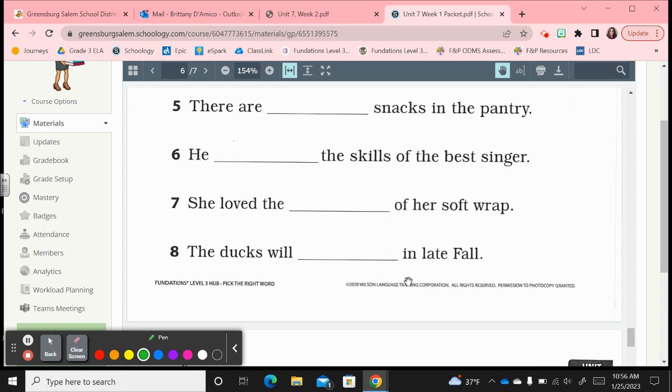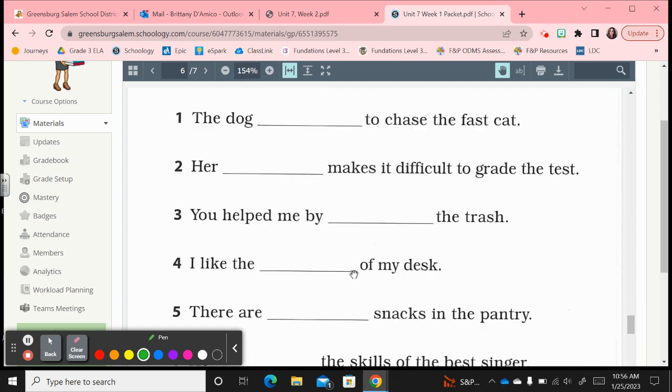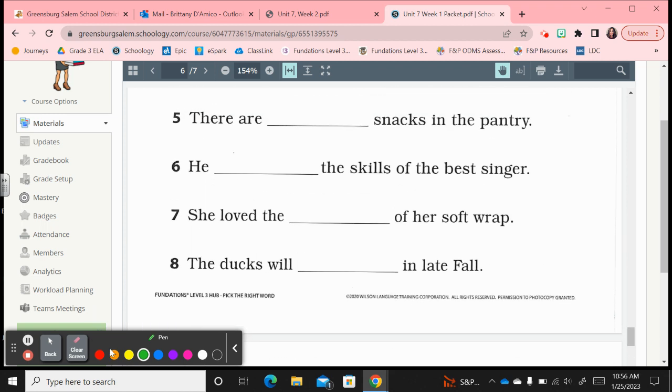There are blank snacks in the pantry. There are plentiful, meaning there are a lot. Okay, so there are plentiful. I will write this one out now since PLENTIFUL.